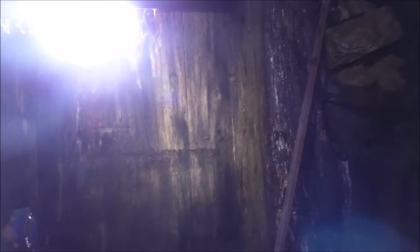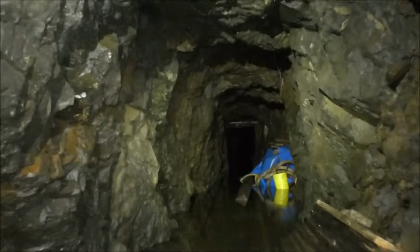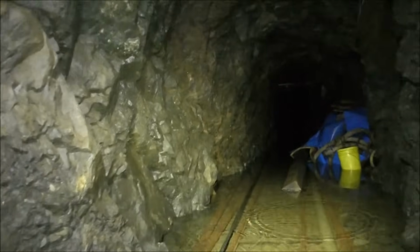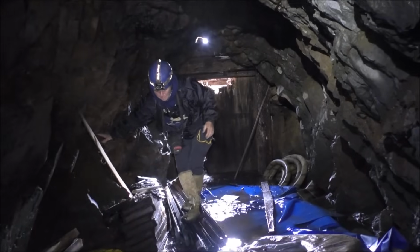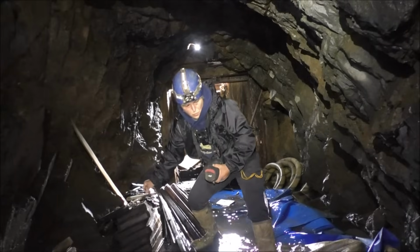We know nobody's been here for quite a while because the door was nailed shut. Now we'll see some cool stuff. Ooh, feels like I got a bit of a leak in my boot. Better not stand in the water too long. Yeah, the water's getting skinnier already. We found a cool one. This is the very top of the tram, so we think this is part of the main hall level.